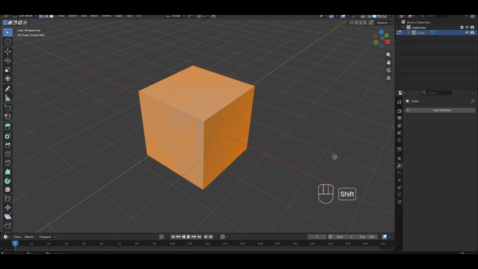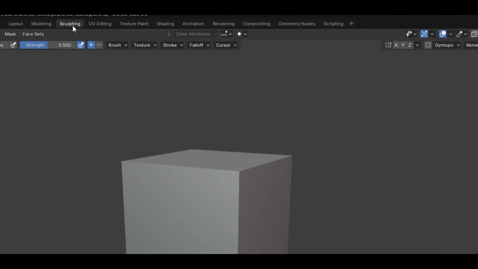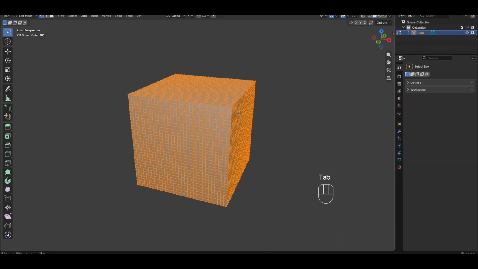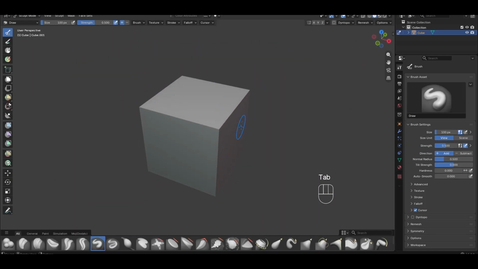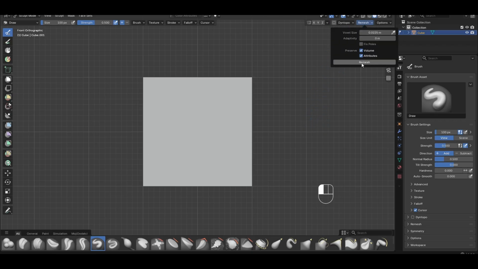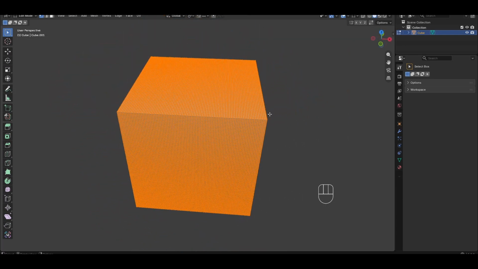I will move this 3D cursor, go in object mode, and switch to the sculpting tab. Now, what's the real trick about sculpting? When I go in edit mode, you see the size of our faces. Now, when I go in object mode and press R, you will see this size of mesh. When you move your mouse, you can make your faces smaller. I will go like here, and I will remesh it. And now we can see that our faces are much smaller.